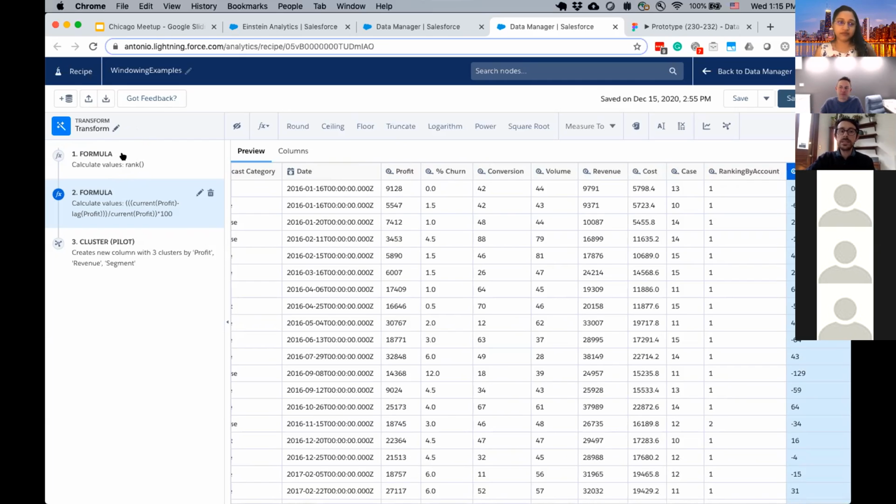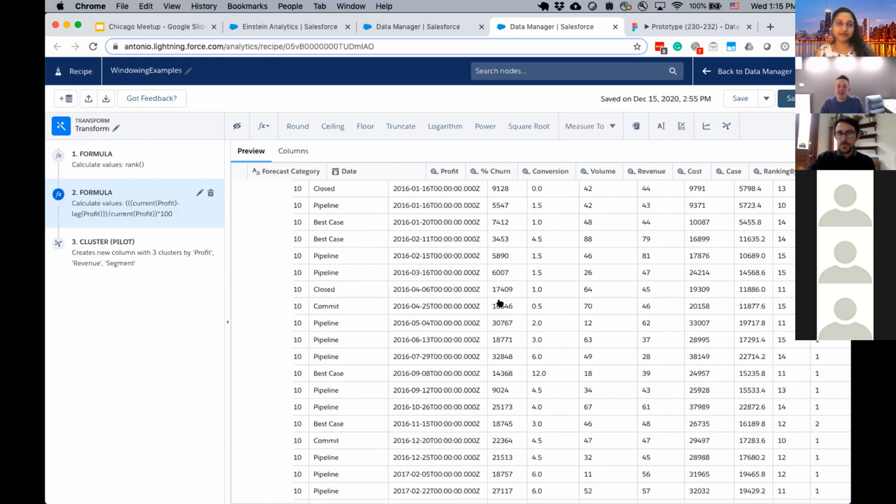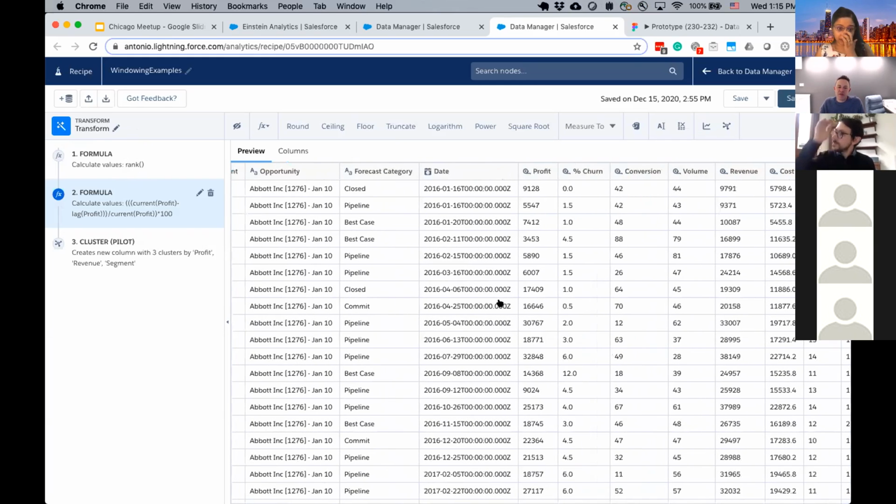Step one was the ranking, and it showed me the preview ordered for that ranking, and that field is now in the dataset. So it takes away the failure of putting in a wrong field or missing quotes or something like that.